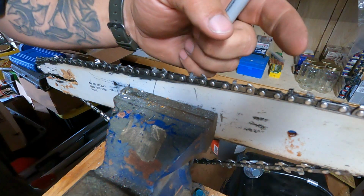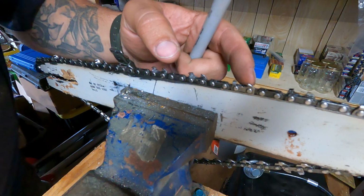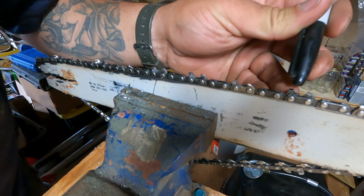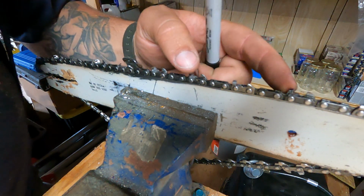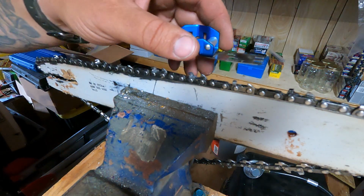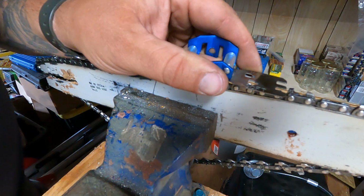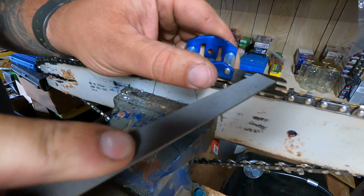Okay, so this is the bit that matters. For your rakers, you want to use a guide. So I've just gone and put a Sharpie mark on the first tooth that I started. I mean, you can tell because it's shiny, but I'm in a little bit poor light out here. So Sharpie lets me know where I'm at. We're just going to put a guide on there. I mean, they make different types of these, but one stroke makes a difference on these guys, okay?